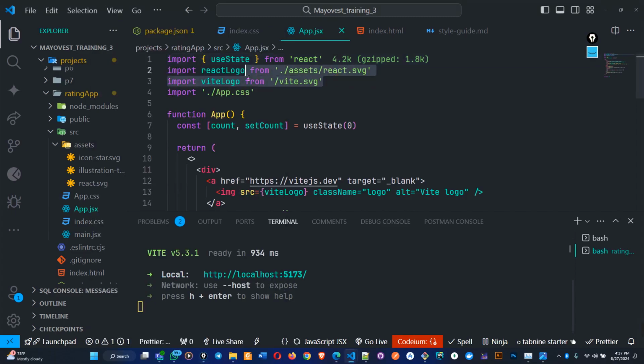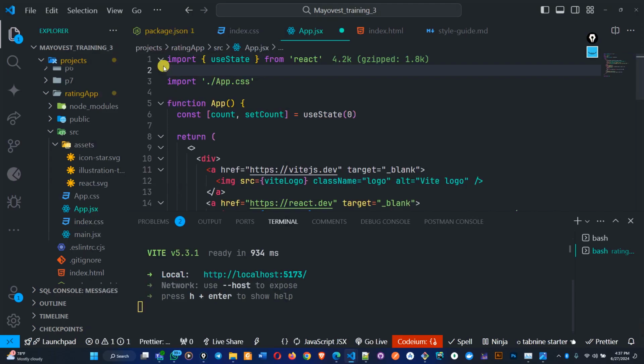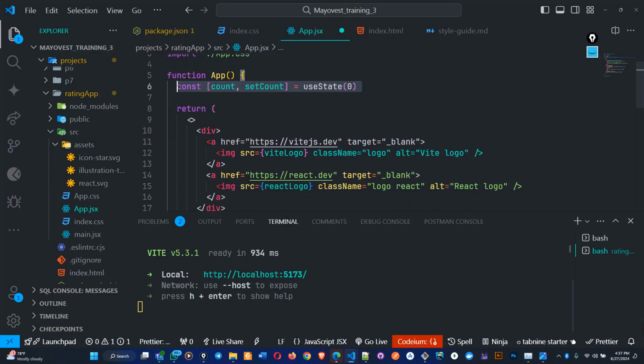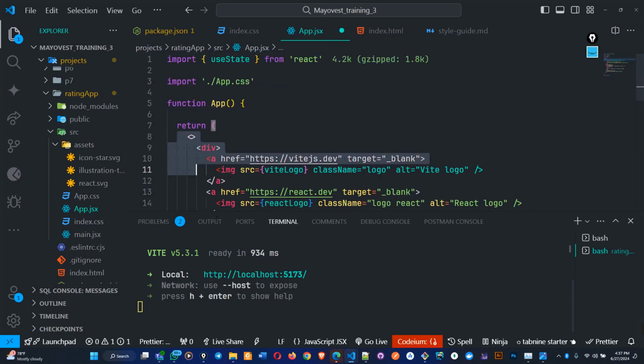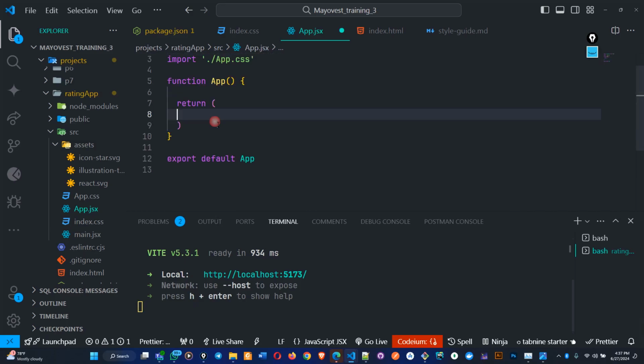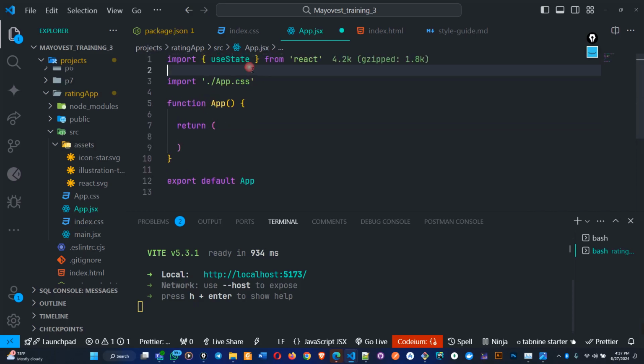But I'm going to remove all these, the logo, the use states. We need useState because we need a state to keep track of the value you click and whether the user has already clicked on the submit button. So we need two states for that, but this is not the state I will be using, so I will clean it. So remove everything that is inside it too, to make everything look clean. And inside it I will just put a div, and inside the div I will just have testing, and if everything is okay, we should have this text on the screen.